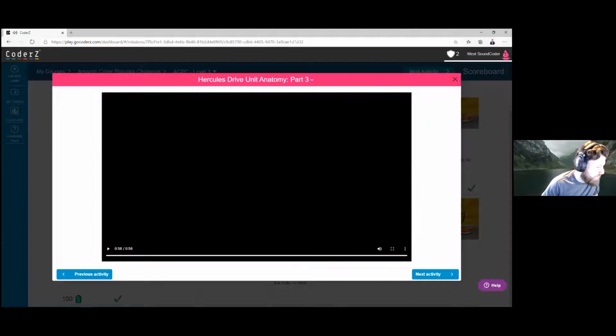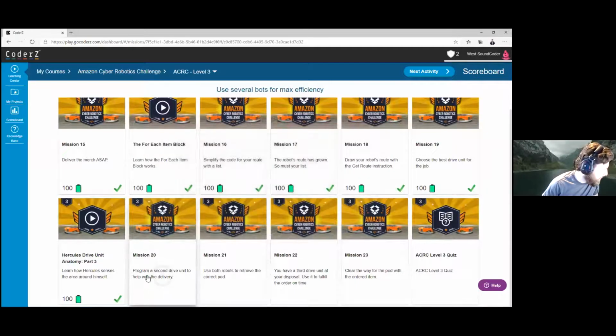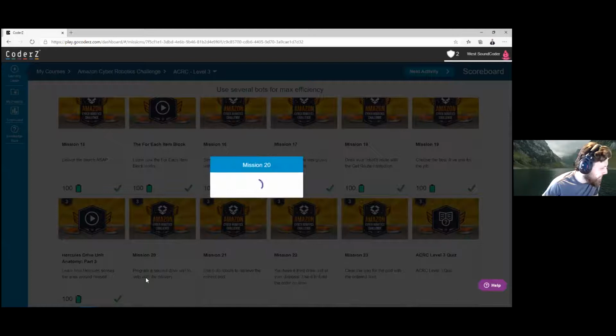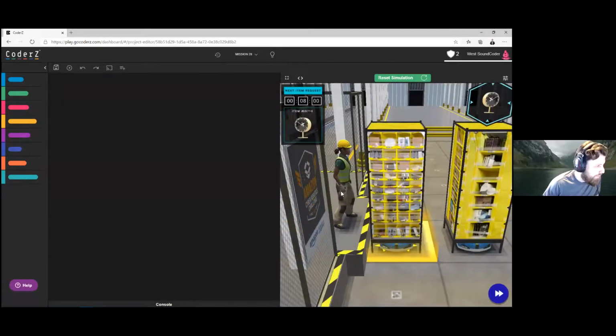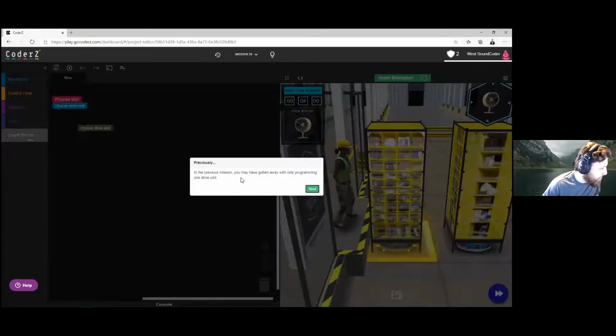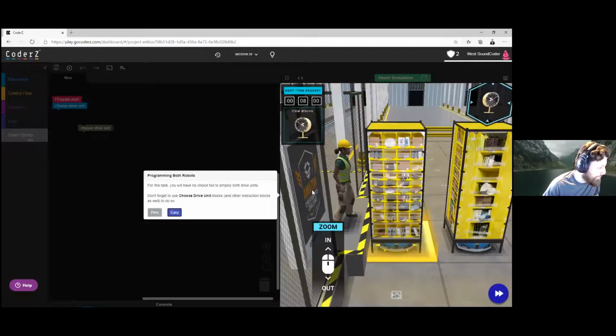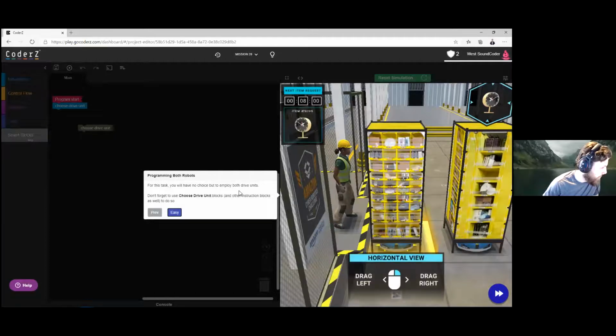Okay, well, let's see how they're going to include it here. Interesting. They drive it visually, isn't it? All right, yeah. Program a second drive unit to help with the delivery. So mission 20. In the previous mission, you may have gotten away with only programming one drive unit. For this task, you will have no choice but to employ both drive units. Don't forget to use the choose drive unit blocks and other instruction blocks as well to do so.